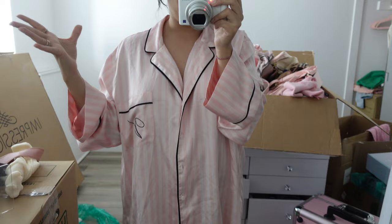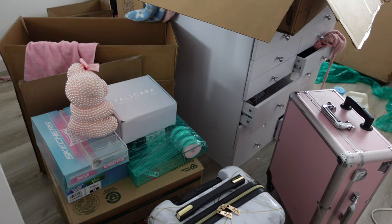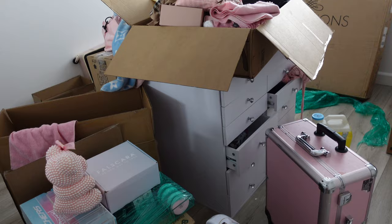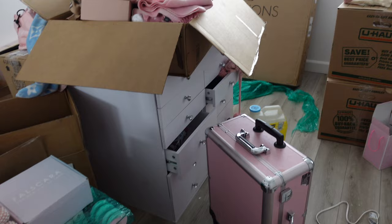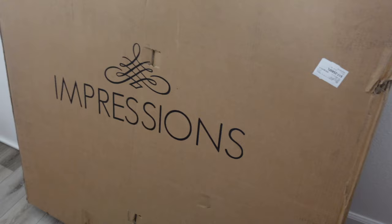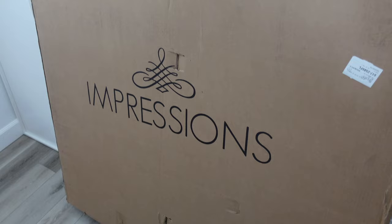The day I've been anticipating for so long is finally here — the day I get my PAX closet. You guys know how I feel about my beauty room closet, it's my sanctuary. I've been organizing and separating things in boxes. The closet system was delivered and we have a couple of boxes I'm going to stack in the corner to get them out of the way. I also finally got the last piece of my Impressions vanity delivered today as well.